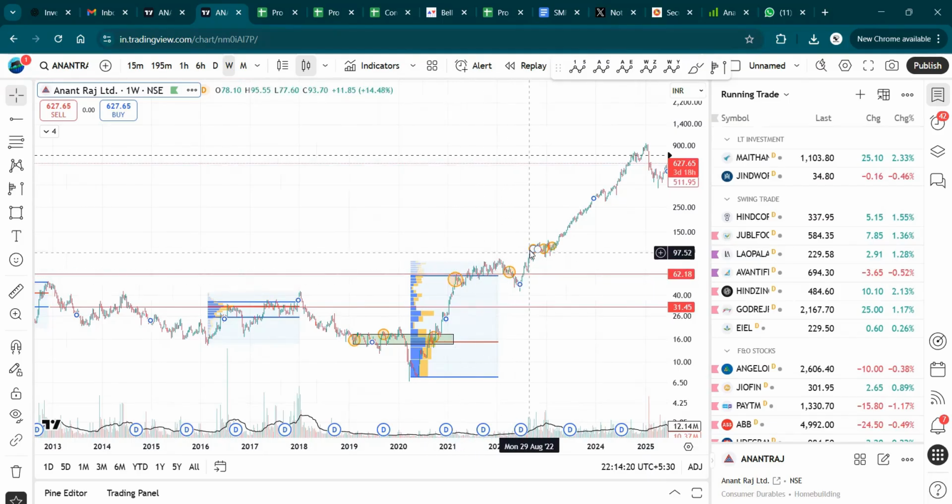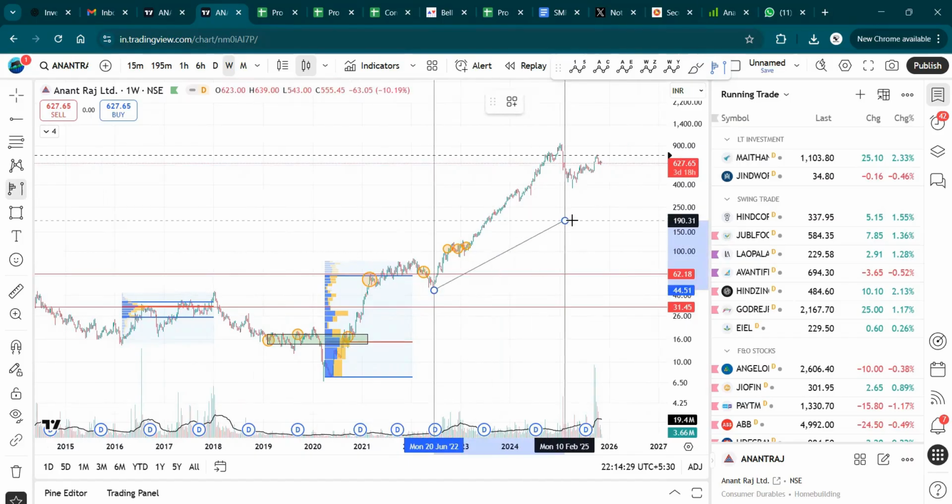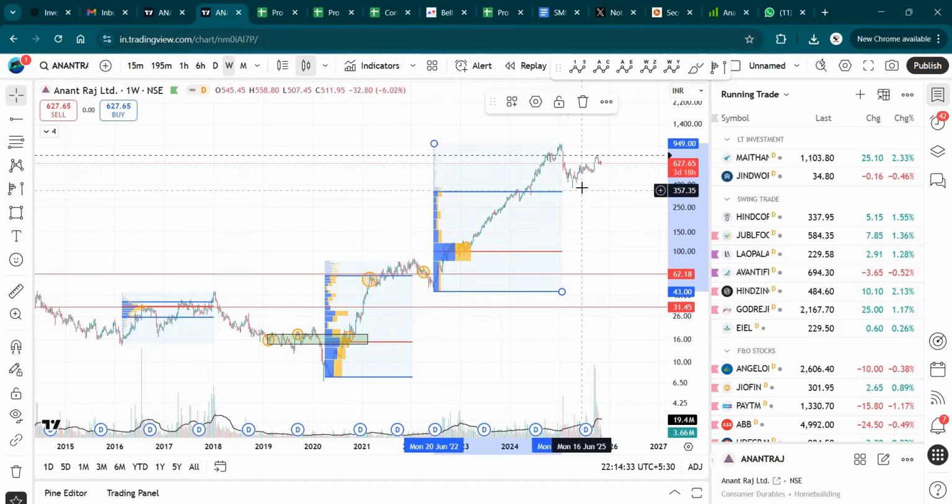Now, looking ahead, let's see the next swing. It started from here as well, and you can see multiple buying. So, let's connect the next swing. The next swing gets connected at this top. So, until this level is broken, there won't be an exit from this stock. The stock is not out yet.